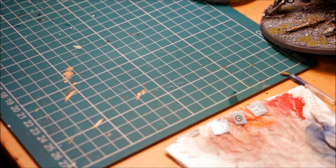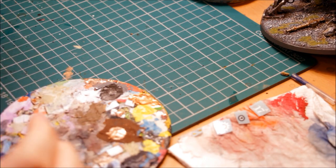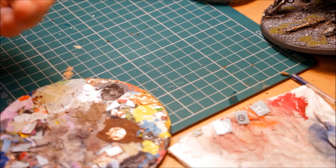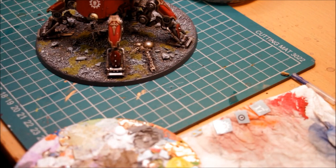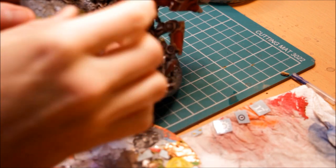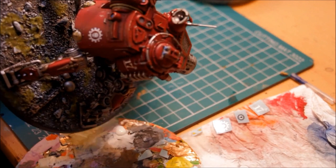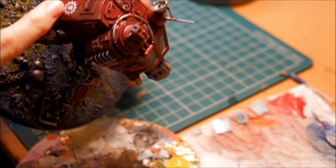So with transfers, to stop that ghosty effect, I've found that you just mix the water with a bit of PVA glue. So we put a bit of PVA on a palette, and that's going to be the backdrop for the transfer to go on. And when the PVA dries, it helps the transfer stick to the model. Also, it will take away that haze effect you get. Sometimes you get a ghosty effect behind the transfer, which looks terrible, but that's completely gone on that one, and that's just by using that PVA glue. So I'll show you how to do that here.